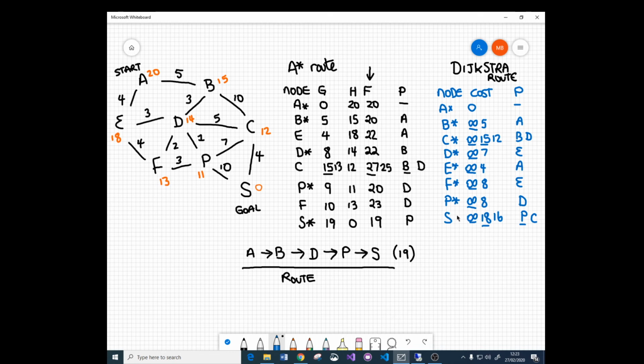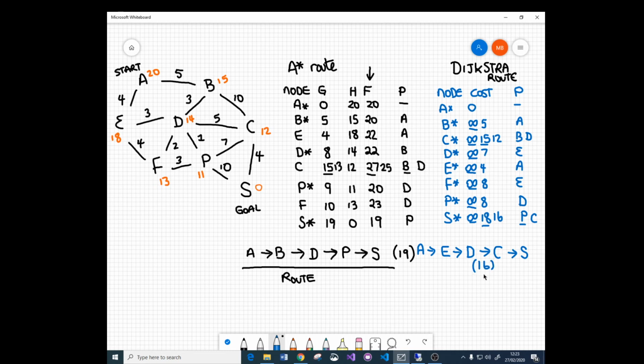There's only one item left, and it is our goal. So we've got to our goal. So let's write down S. Where did it come from? Well, we can see we updated that, so it came from C. Where did C come from? That was D. Where did D come from? That was E. Where did E come from? That was A. And thankfully, that was the start node. And the cost for that was 16.